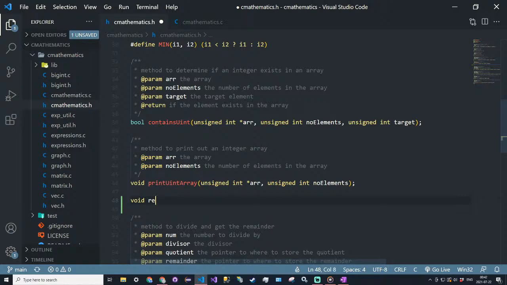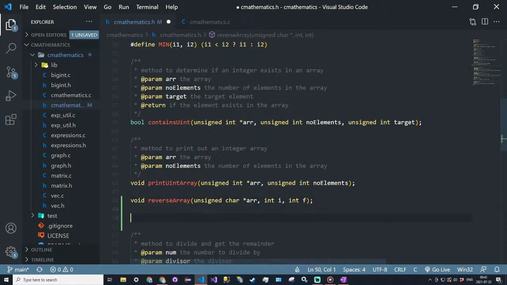One's going to be void reverse array, which takes an unsigned char pointer array, and we're going to pass an integer i and an integer f. This is just going to reverse an array between the indices i and f.